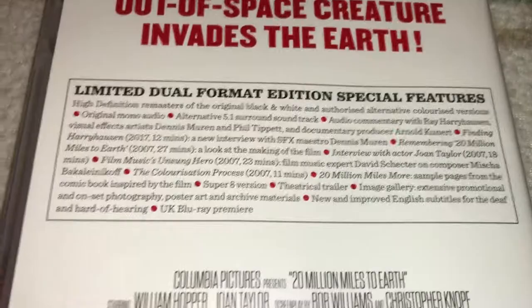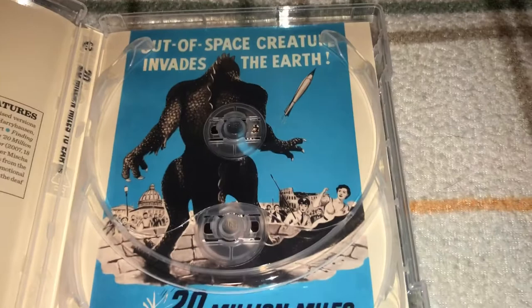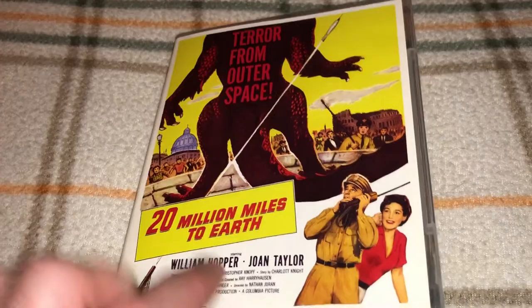The second movie is 20 Million Miles to Earth. Very cool retro-style covers — that could be the original cover art for all I know. If you want to read the special features for this film, you can pause it there. These do have subtitles, which I'm a big fan of. There is the DVD cover and there is the Blu-ray cover. There is also a reversible cover — and again I think I like the reversible cover a little bit better. I'll flip that one too and put the DVD in the back so we have the Blu-ray accessible.